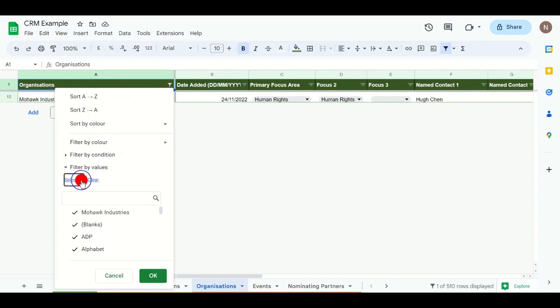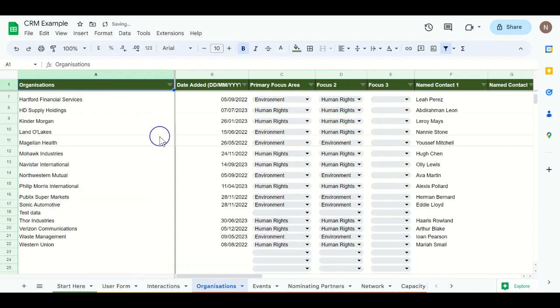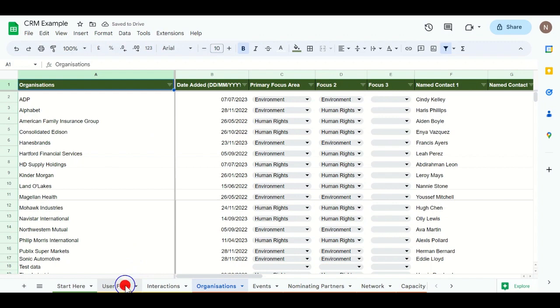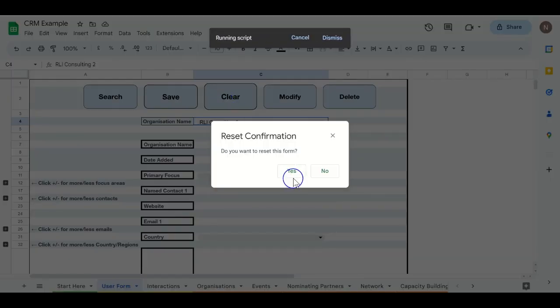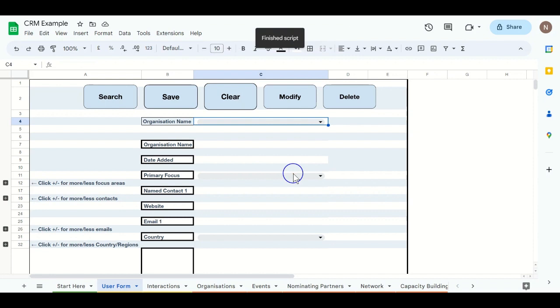So let's select all again, and then we can see all the data again. So yeah, the user form is really useful in that respect. You can delete data, you can add in data. If we click clear form, it will clear the form and you can start again. We can modify existing data, and like I say, it makes for quite a handy environment.